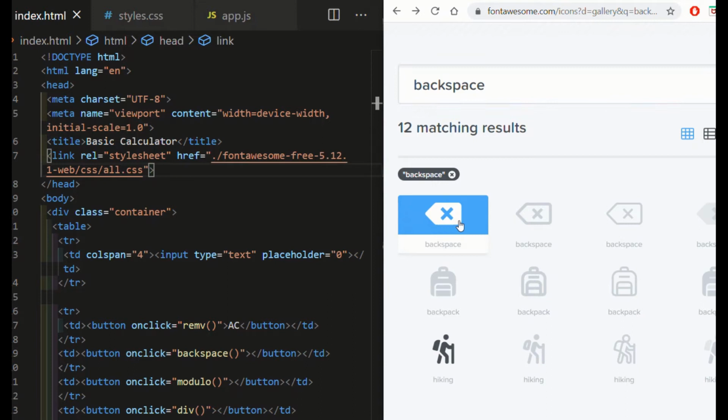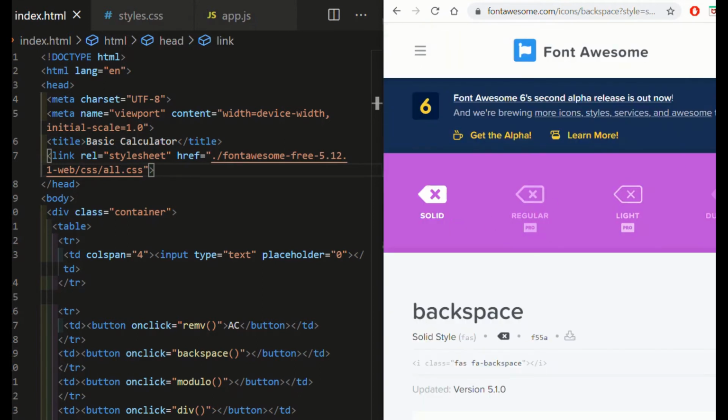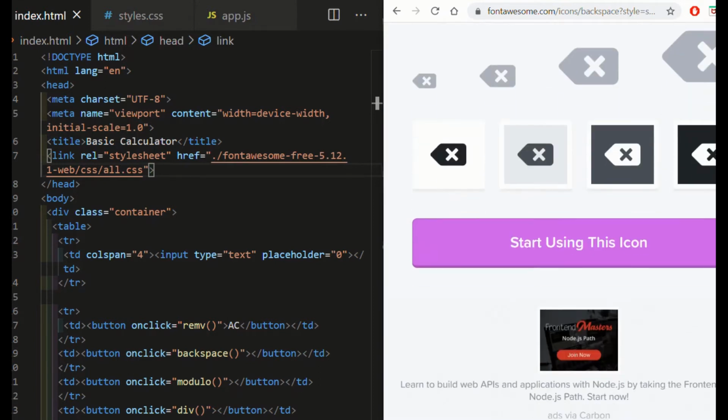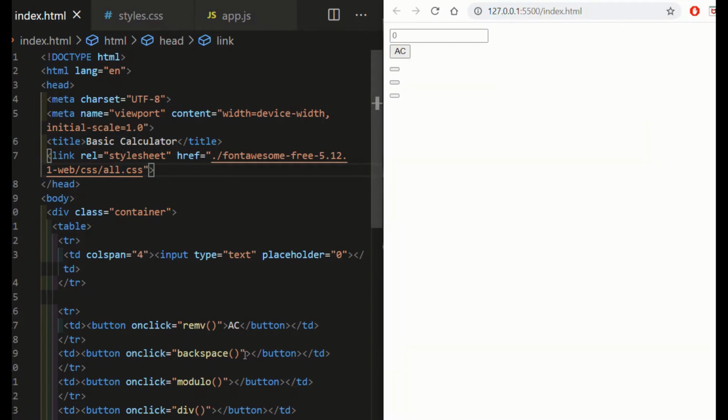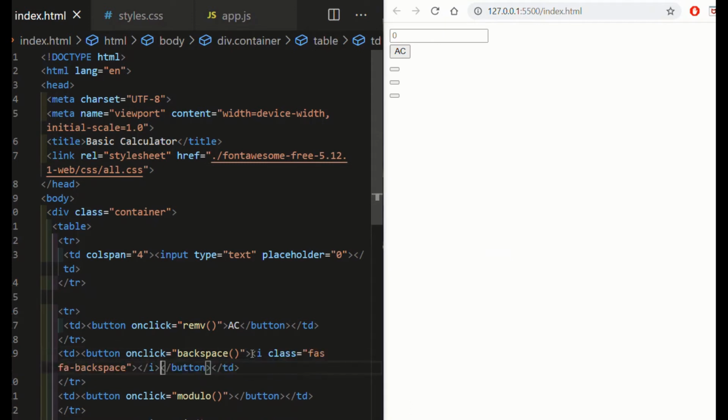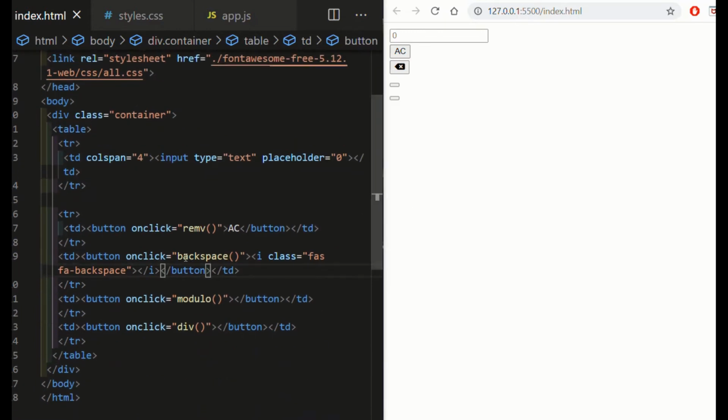You could see that I'm able to find this button over here. I would just click start using this icon, and this website would give me the HTML code for this particular icon, which I'll just copy and paste into my HTML code, just the way you can see here. And you could see that we already got our backspace button.